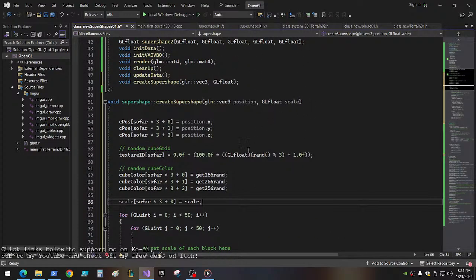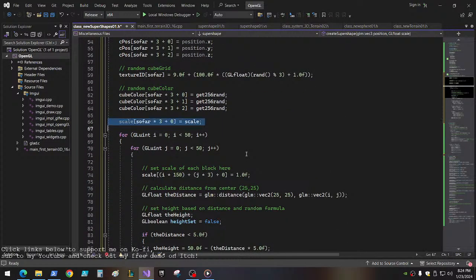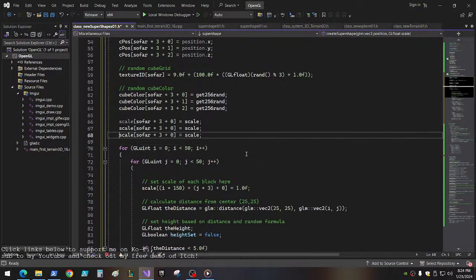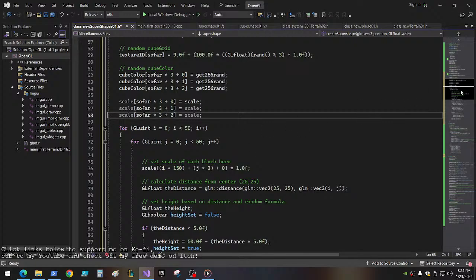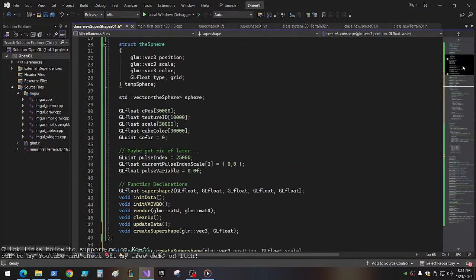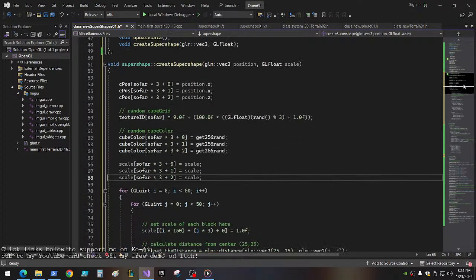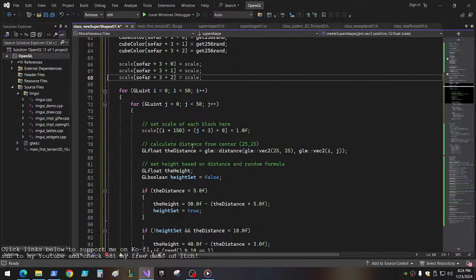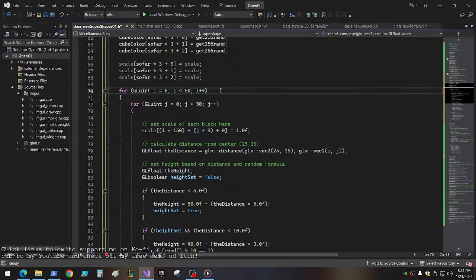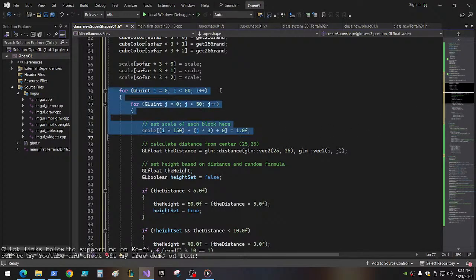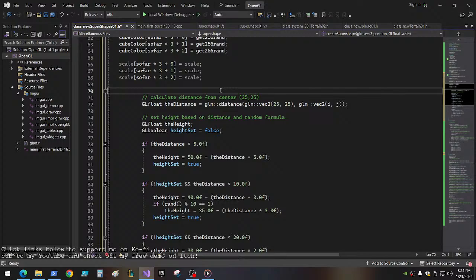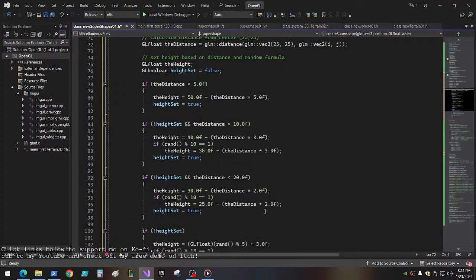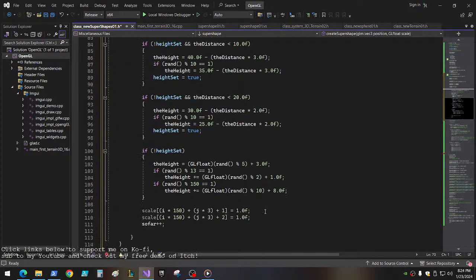Is that the parameter? Yeah, right there, okay. And then we just want each one of those to be 1 and 2. Okay, and I did put that up here, right? We do have scale. Yeah, right there, okay. Okay, I think it's time we can just get rid of the loop. We don't need scale anymore. The distance, the height and all that seems a little bit like, what are you doing? And I don't care.